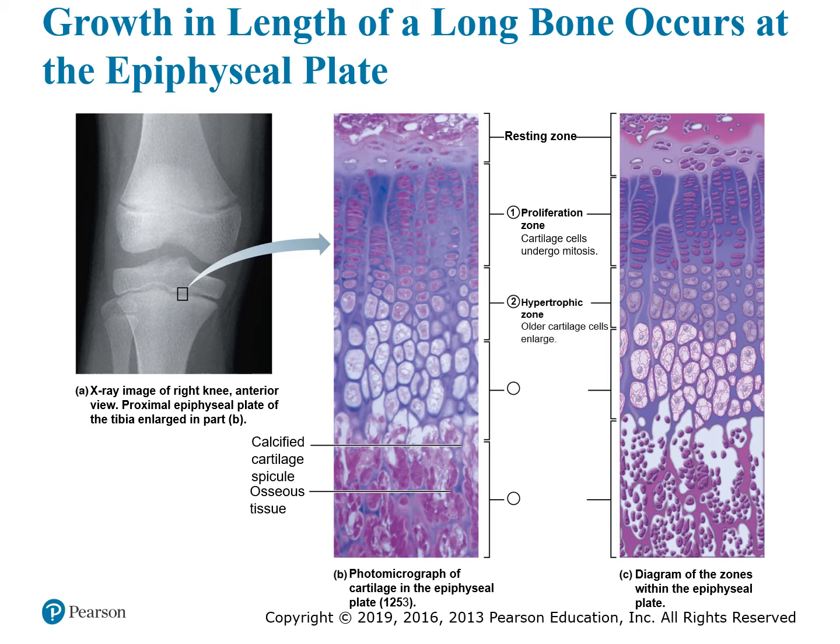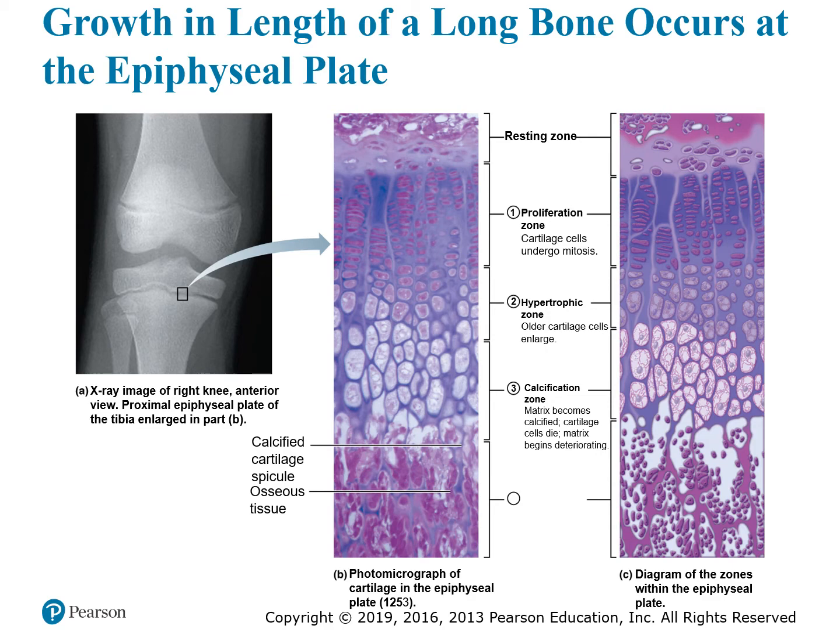Below that, you'll see the hypertrophic zone. If you'll notice, this is the zone in that bracket. In this zone, you see the enlargement of the lacunae and the enlargement of the cartilage cells themselves. In the next zone down, you see the calcification zone. What I want you to notice about this is that you're actually seeing some of those spicules that are left over by the dying cartilage cells. And so that's the reason why those lacunae look like they have little lines in them.